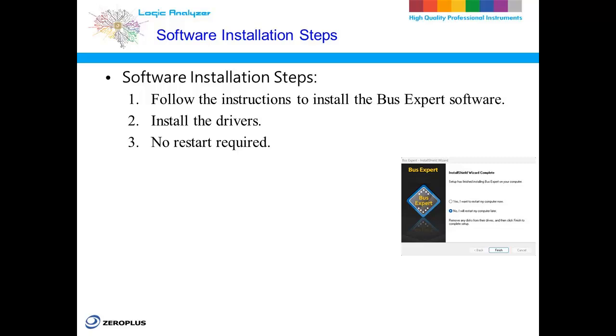You'll find the Bus Expert software icon on your desktop, and you can open it to begin the device setup and testing. After completing these steps, you'll have successfully installed both the software and the driver. The B2 device should be detected and ready to start data measurement and analysis. The no restart installation process makes it more convenient, saving time and improving efficiency.